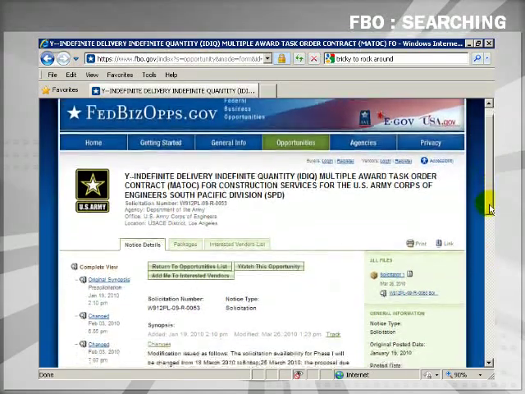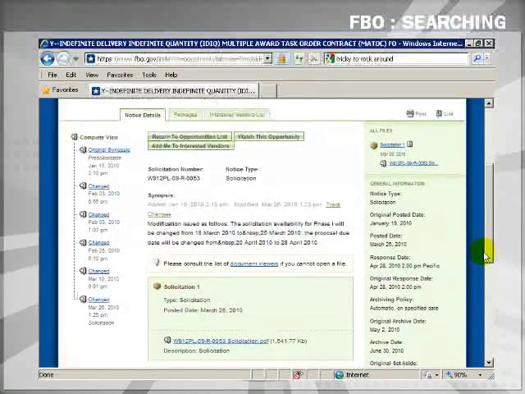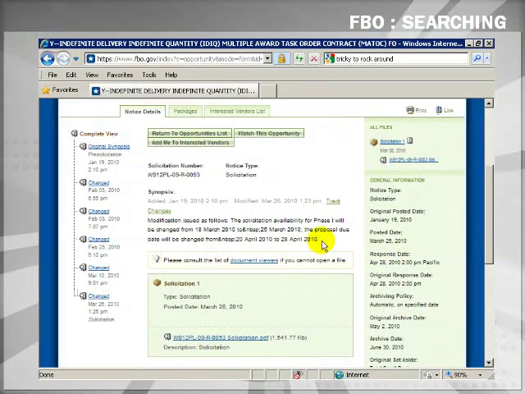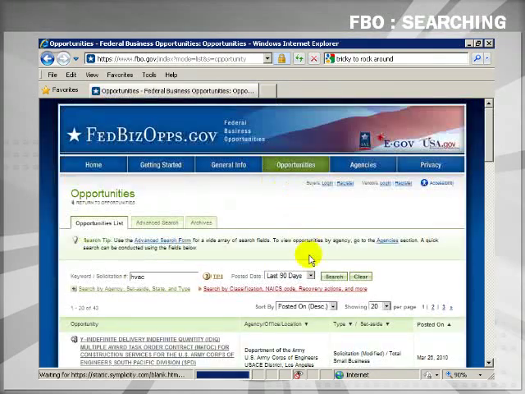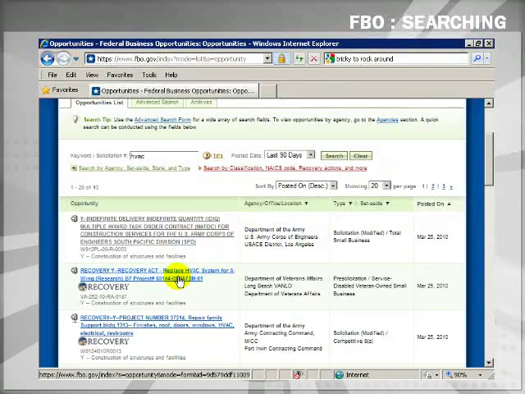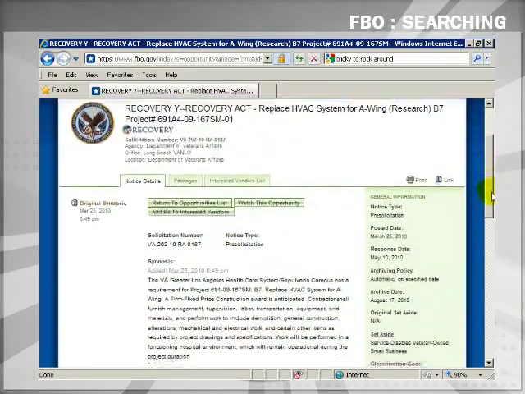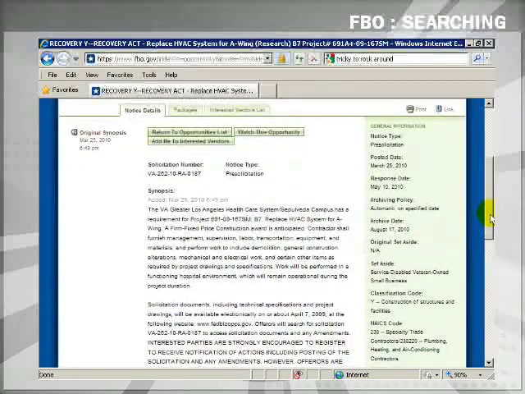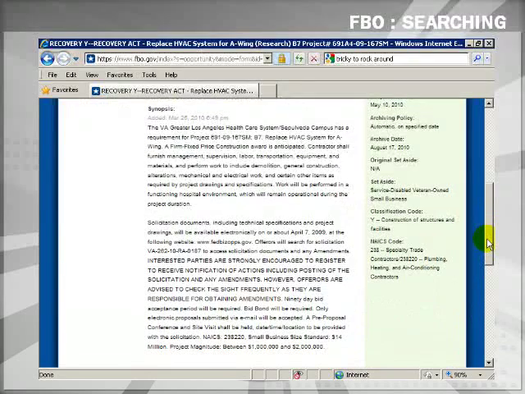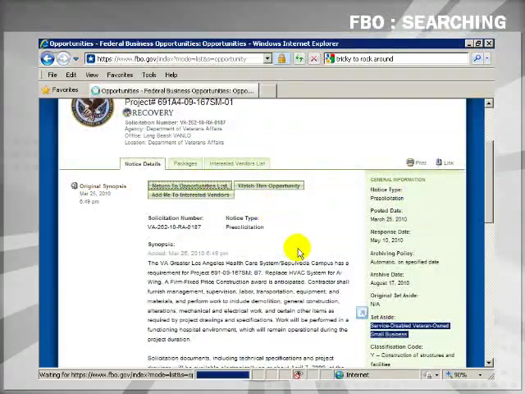So I go down, I'll go through the list of solicitations, click on this one, and you can see that the proposal date was changed. This isn't actually a contract listing. So we'll return to the list. Going down to the next one. Placing an HVAC system, sounds correct. But you get inside and you'll notice it's a pre-solicitation and that it's set aside for service-disabled, veteran-owned small businesses. So we will return to the list again.